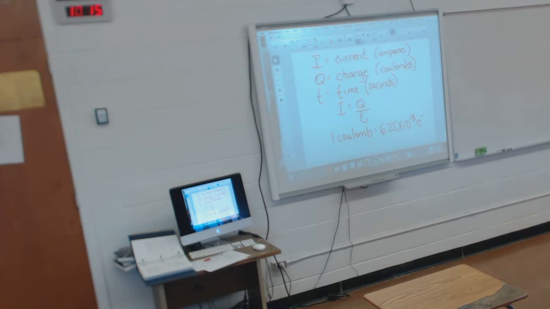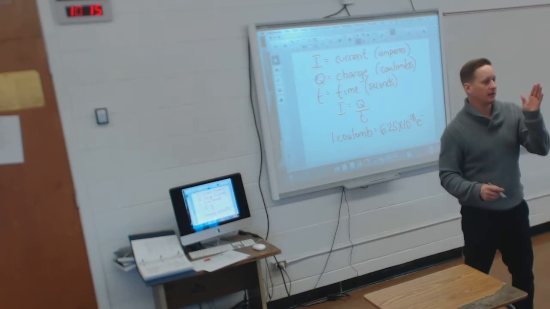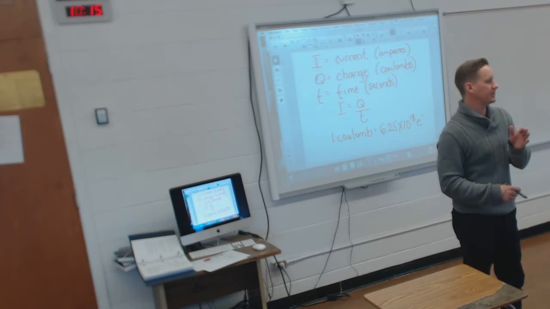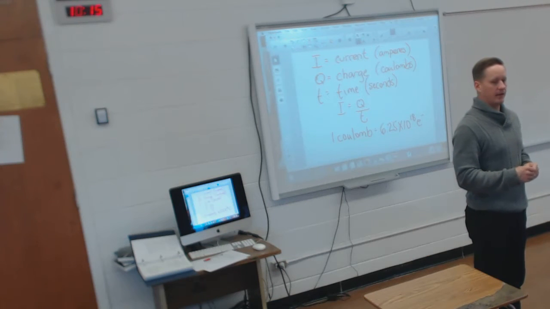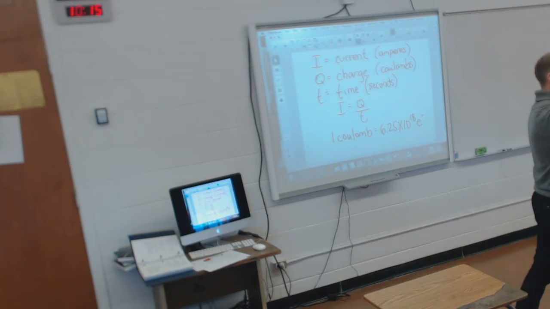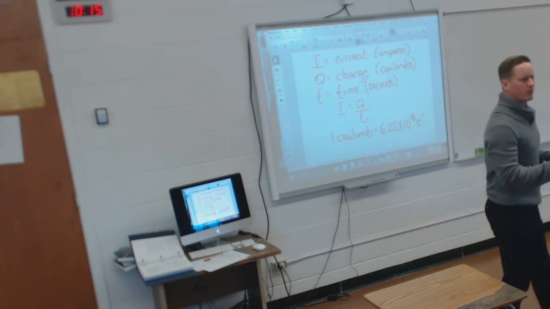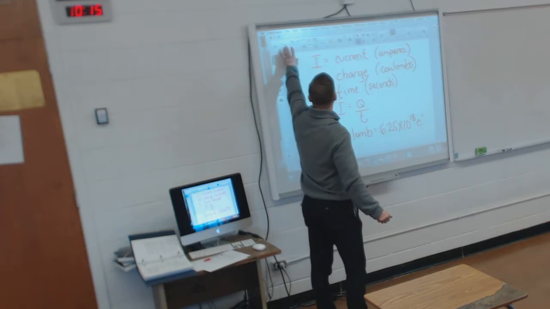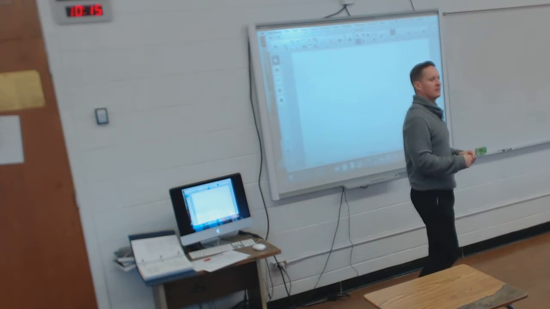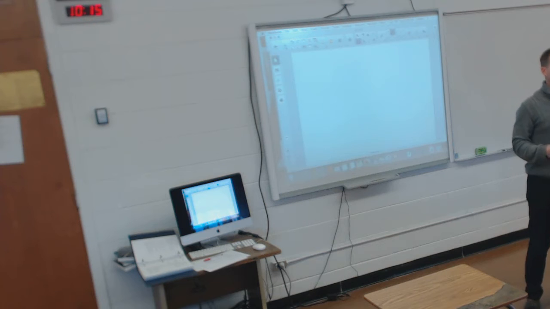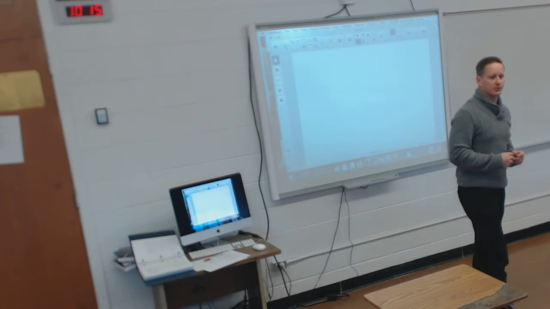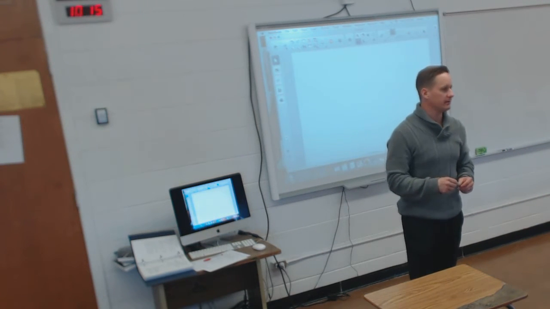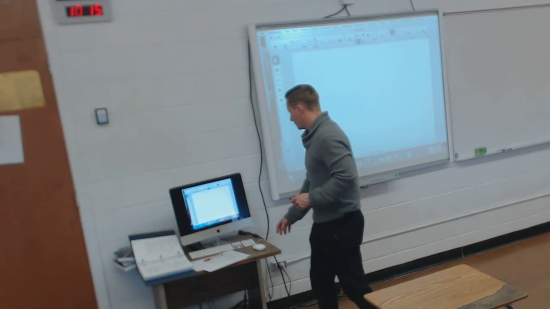Now the key to this is remembering that electrons move from one space to another. That's what happens when we have an electric flow. And what do we need to have happen? We need a continuous loop in order for the electrons to keep flowing, right? We talked about that. What was the device that we used to measure the current? Ammeter. That's right. And it measured the amount of charge, didn't it? Okay, good.